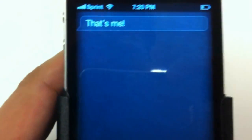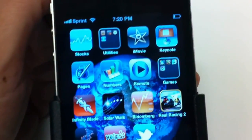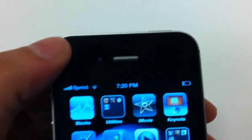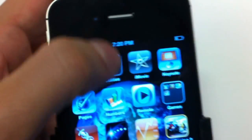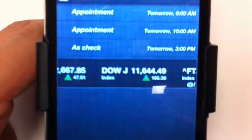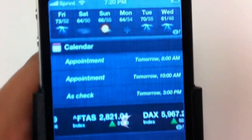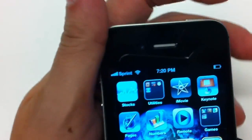There you have it — a quick demonstration of Siri on iOS 5 on the iPhone 4S. By the way, here's the new notification system. You can scroll down and see any recent notifications you have and some widgets. So if you get texts or other things, they will appear there. I hope you enjoyed this.